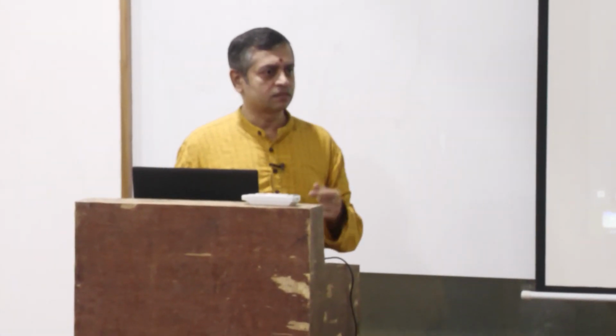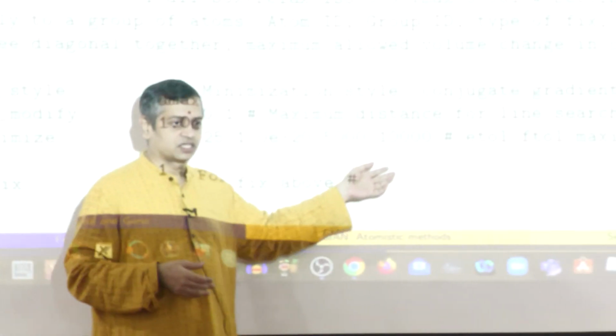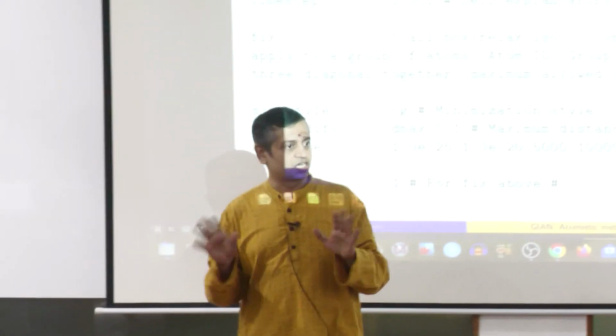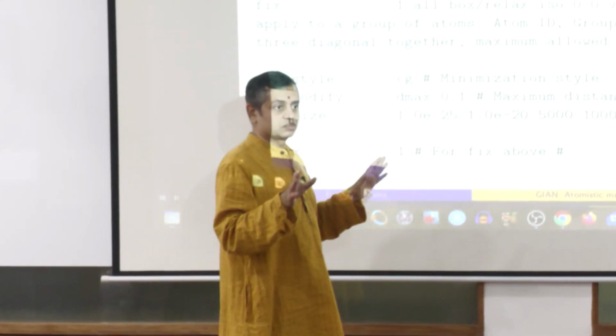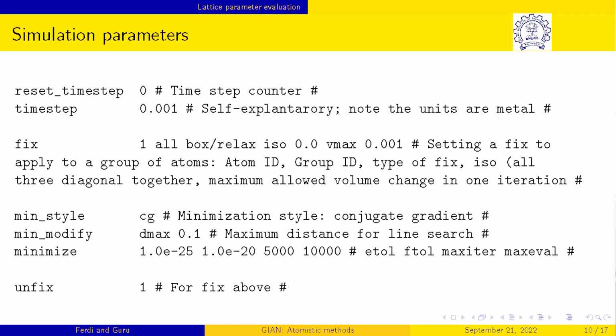No, you will see, we will know. For example, how do I know in the beginning whether I should give 5000 or 10,000? You can look up the manual, which gives some standard values that are in general okay, but we will know actually how many steps it took, how many iterations and how many evaluations happened, after we run, which will tell us whether this is okay or not. So when we run, we will know.